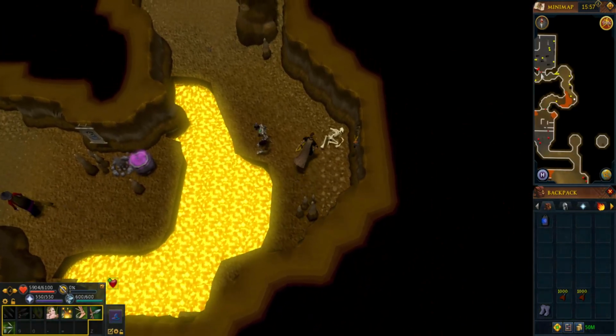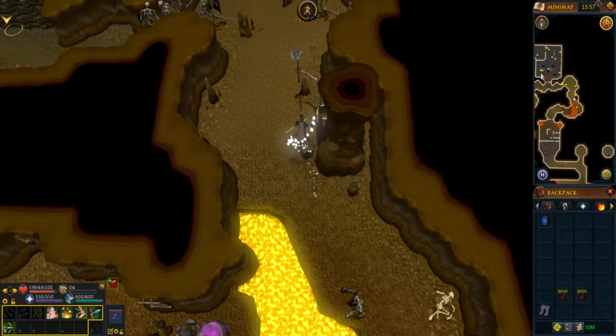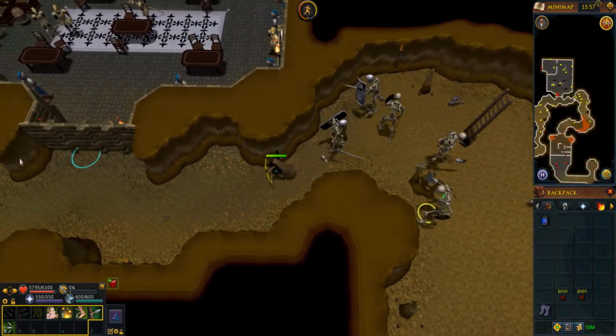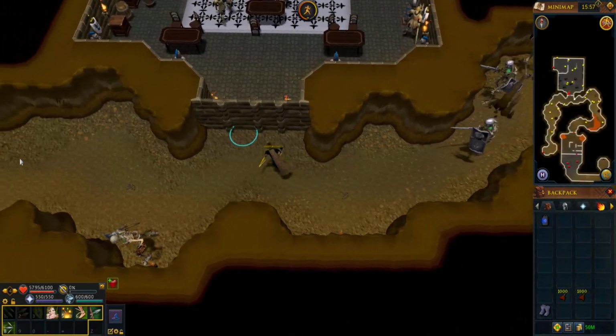Follow the path north until you're near a big room. There's a wall to the south of that room that you can push to get in it.